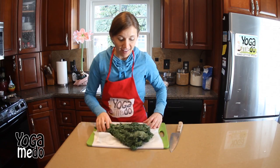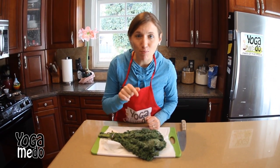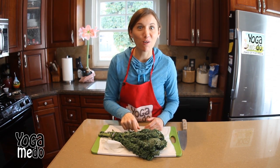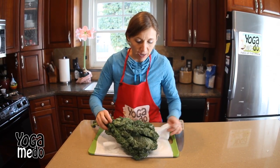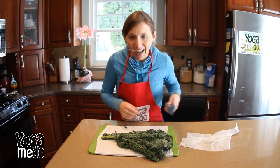So with kale, it's the best way to get iron possible. Any dark green leafy vegetables are fantastic, but kale has more iron than a piece of beef, right? It also has more vitamin C than an orange. So anything this dark green leafy vegetable is going to be fantastic for iron and for vitamin C. But kale is often used in restaurants underneath something, so people usually don't even eat it. But it's a fantastic vegetable.